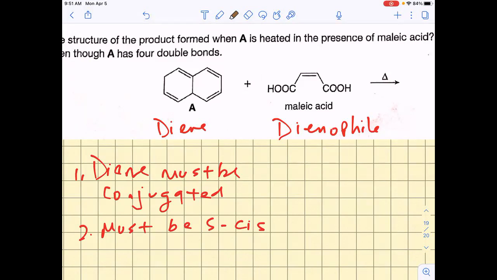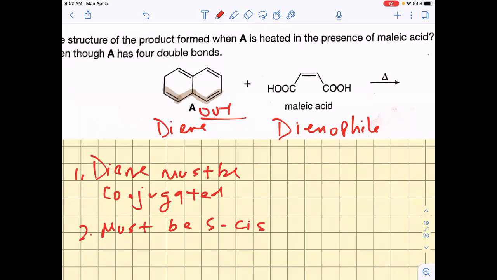So you can see a kind of a pattern of a diene down here. Is that right? Yes. What's wrong with it? Look at the 2 criteria. It's not conjugated, and it can't be S-cis anyway because it's a ring system. So this is out. It's not conjugated, and it's not able to adopt S-cis.